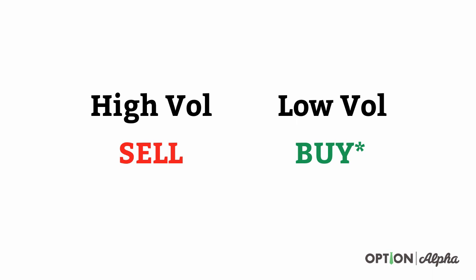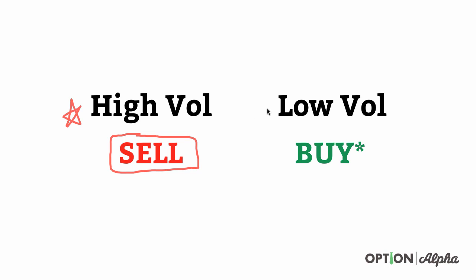It breaks down into major categories. When implied volatility is high, you have to be an option seller more often than you're an option buyer. That doesn't mean you can't buy options as part of a strategy like a credit spread or an iron condor, but you have to be a net option seller when implied volatility is high.